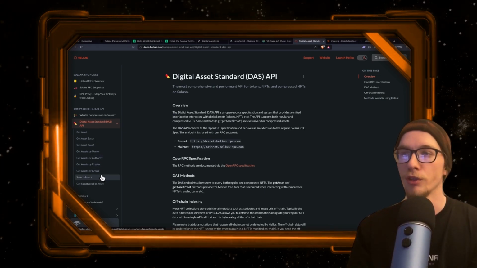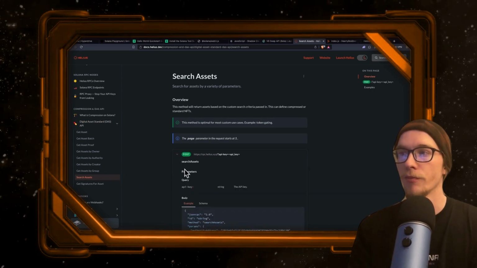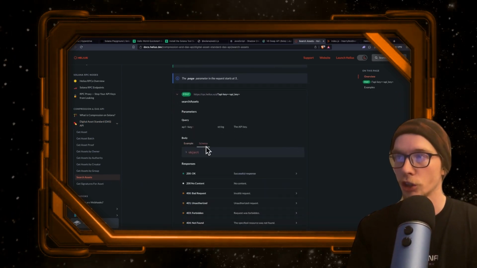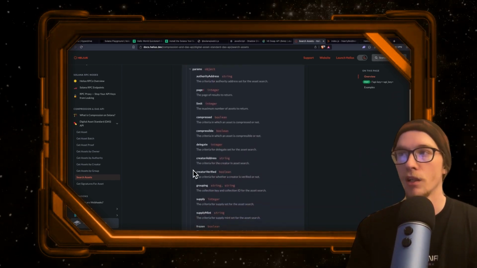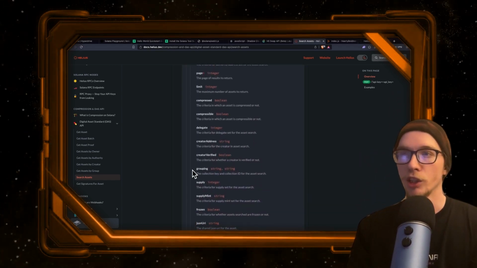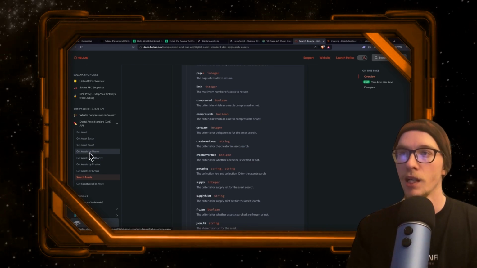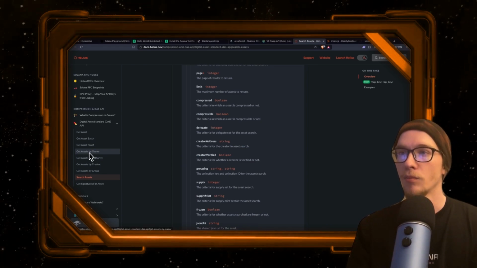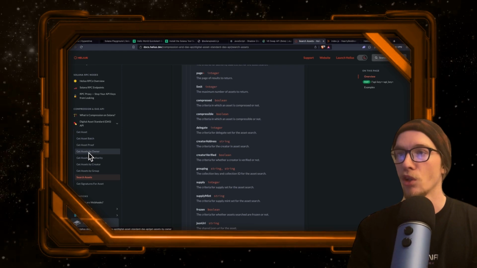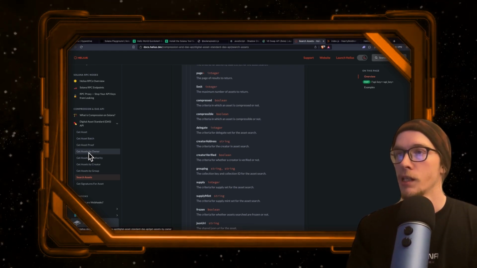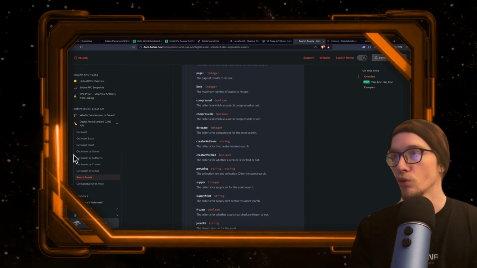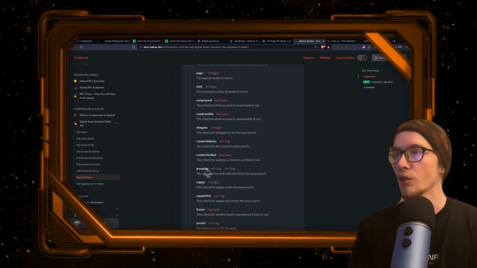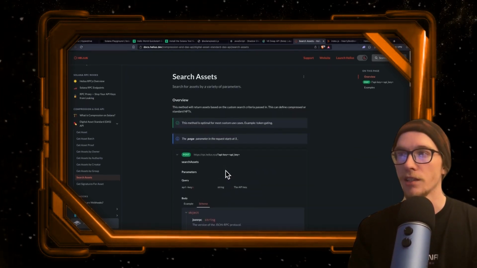If you wanted to exchange some of those parameters there on some of the endpoints, you can end up using the search assets endpoint, and that gives you a differing amount of parameters that you can exchange, even between having a list of NFTs that belong to a certain collection that are owned by a certain wallet. And that ends up being really useful in a lot of different scenarios depending on what you're building. So I would check out this documentation.